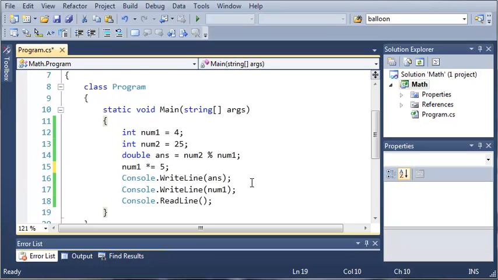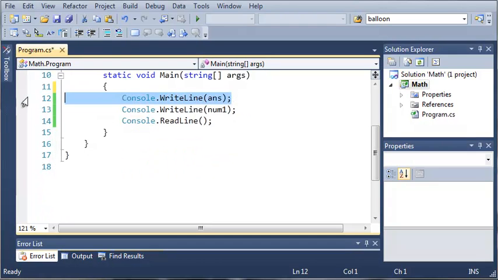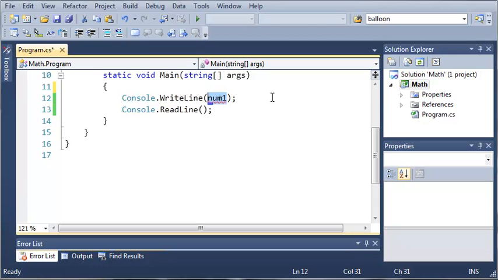In this tutorial we're going to learn a little bit more about math, and then we're going to learn about string concatenation. Now let's go ahead and delete all of this right here. You can use math operators inside of arguments. So this console.writeLine has these two parentheses, and inside of it is what's called arguments.